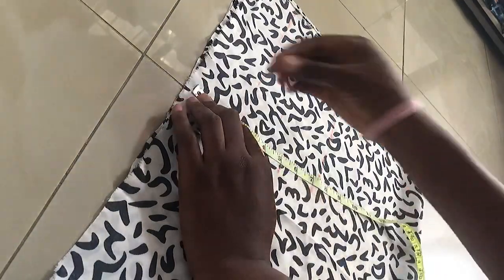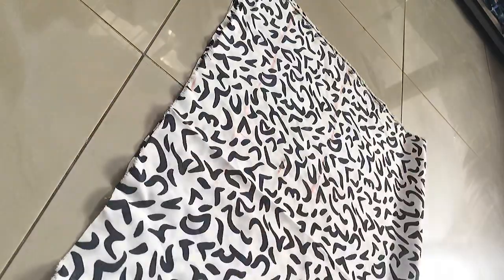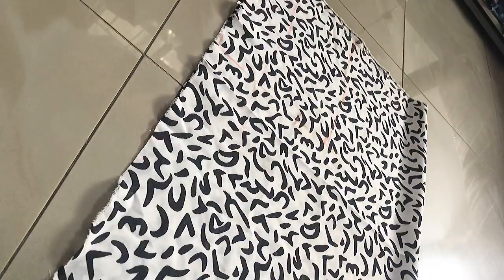On this kimono, we are not curving the armhole. We're not doing any curve on this because the excess part of the armhole, we're going to be using that as our sleeve. You just see me as I'm doing mine because I'm not cutting it out. After measuring your bust, from your bust armhole point, measure 1 inch inward. You just measure 1 inch from that point to the end of the kimono length.